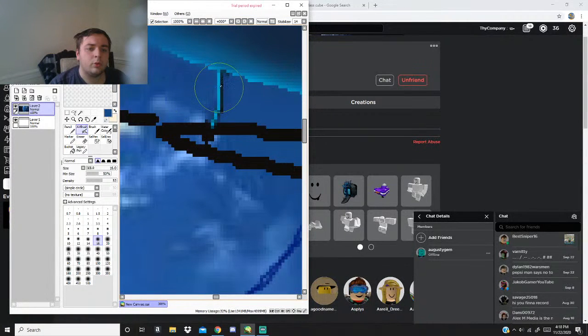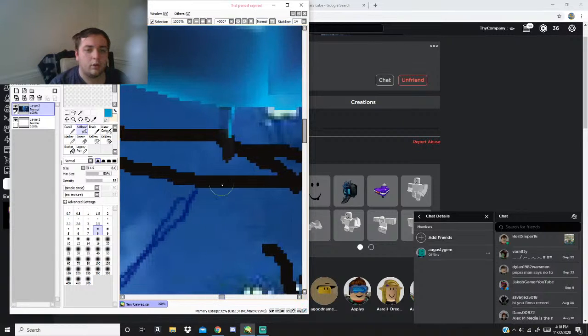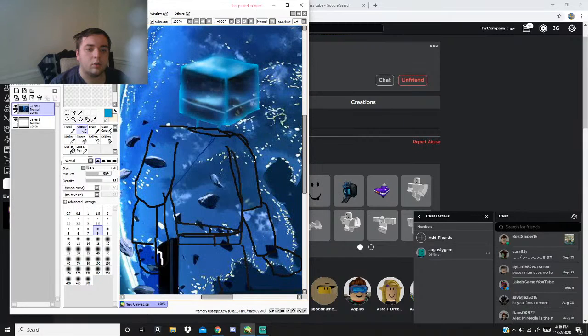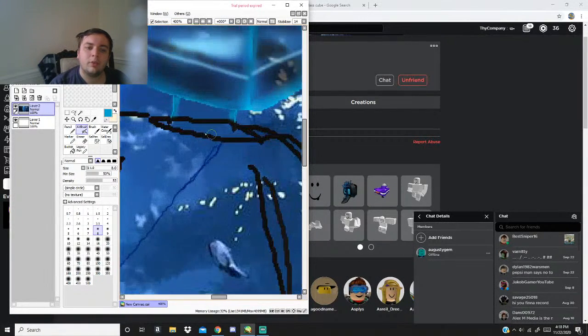All right, so what I'm going to do here, I'm going to take that blue teal color, try to incorporate that here if possible. I think the issue is that there's not a lot of.